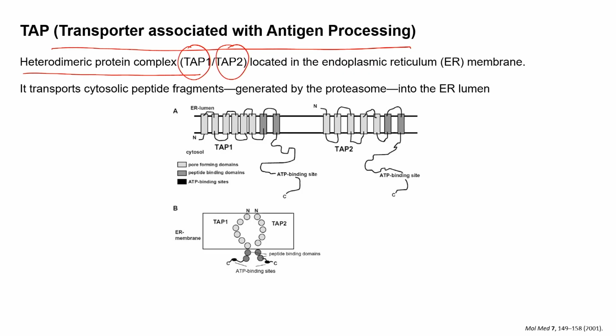Otherwise, we simply call it a homodimer if there is assembly of TAP1 to TAP1 or TAP2 to TAP2. But since there is assembly of TAP1 to TAP2, we call it a heterodimer. These are located on the membrane of the ER. So, let us say this is the ER membrane, and this is giving passage of peptide to the lumen of the ER in order to load it with the MHC1 molecule, which we will see a little later. Let us try to understand this structure, because again there are a lot of things associated with TAP, and we need to understand this critically.